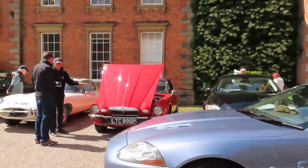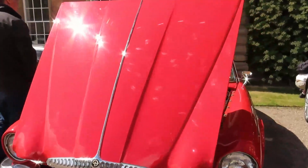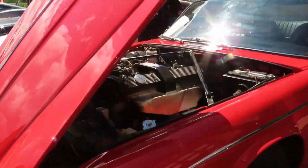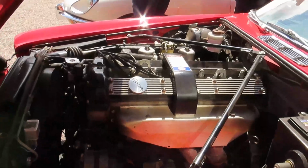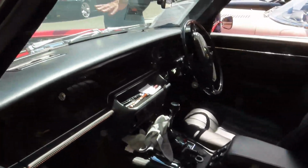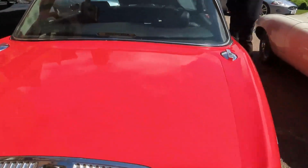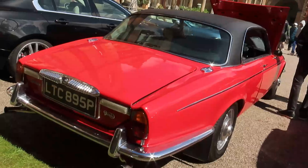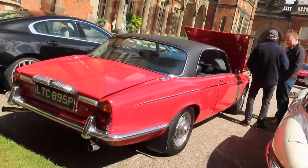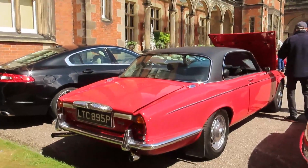And this looks to be a lovely Series 2 coupe, a Jaguar XJ coupe, although this seems to be a Daimler badged car. Once again, the 4.2, a huge unit, the XK straight 6, but this is the pillarless coupe and a manual as well. So just to explain real quick why this is a super rare car. You don't see that many at all really, but you see a few of the Jaguar XJCs, the coupes, and the vast majority of those were automatic gearboxes.